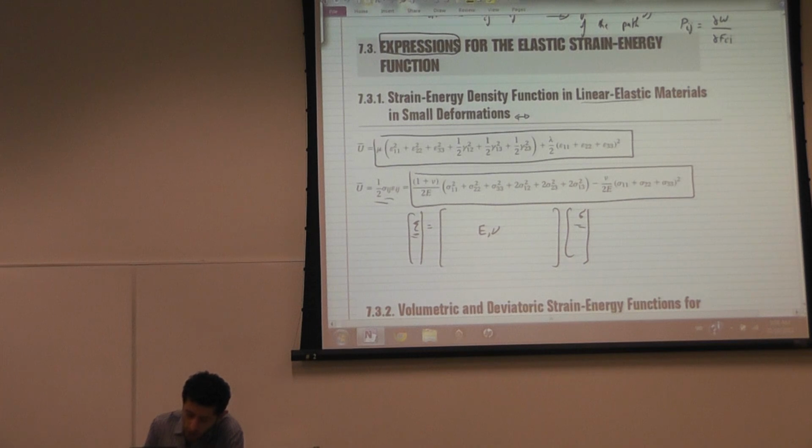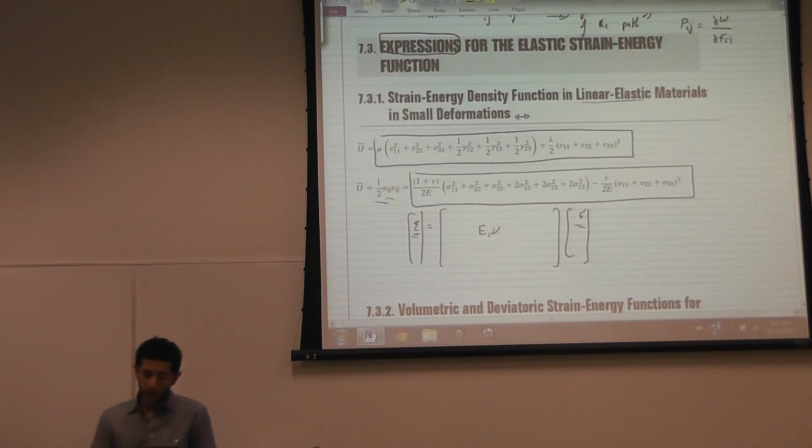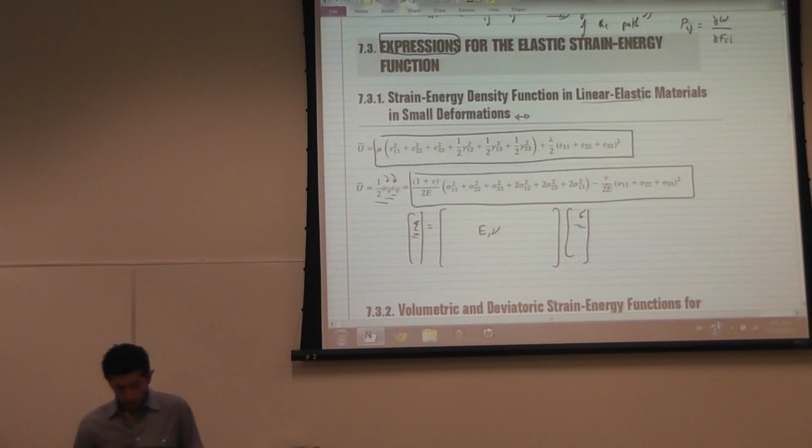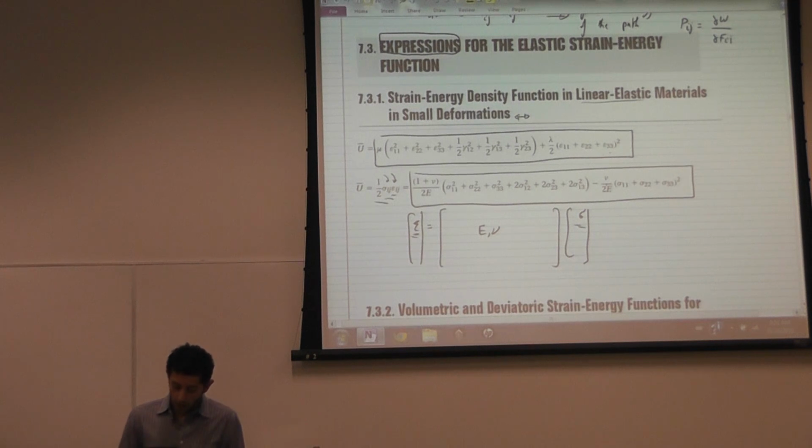This is a function of Lamé's constants, and this is a function of E and nu. So this is just an expression. You can try to find it by hand. You can try it using Mathematica. But these are just the forms after you substitute whatever values of epsilon as a function of sigma, or whatever values of sigma as a function of epsilon. So you get these large expressions.